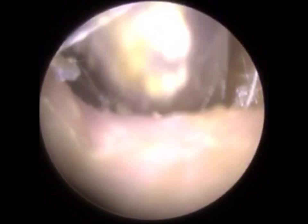So I'm just working on his original ear canal here. This is the front part of his original ear canal, and to the left is his mastoid cavity. If you didn't have the mastoid cavity, this area here would be his original ear canal. You can see at the top, beyond this piece of skin, it was a bit damp and wet, because of the humidity. And over time, this dead skin can get infected.